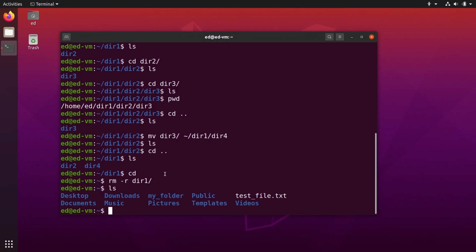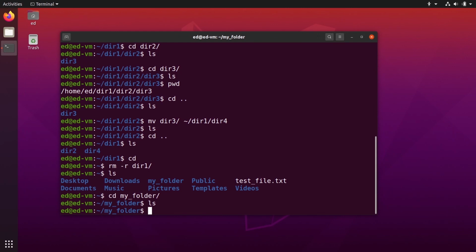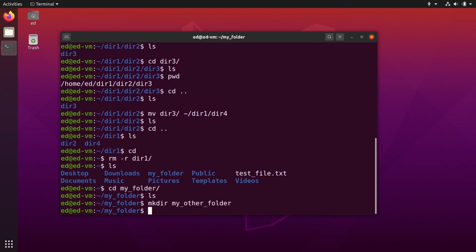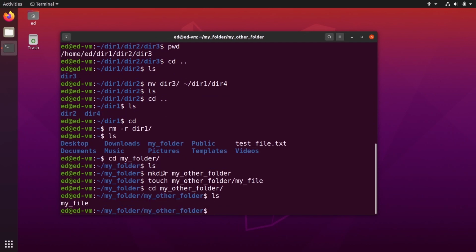And so now, for example, if I want to create a new folder and a file inside this, so let's say I want to go to my folder, ls, I have nothing, I can create, for example, mkdir my_other_folder, and then I can do touch my_other_folder/my_file, and now in my_other_folder I have one file. So I just created one folder, one file.